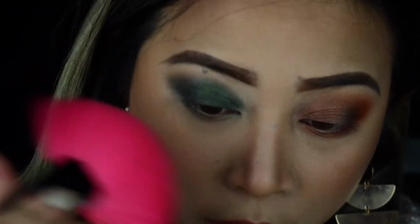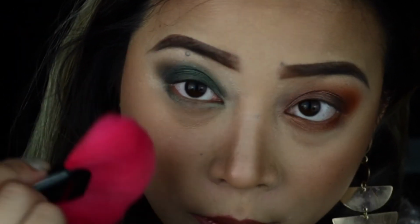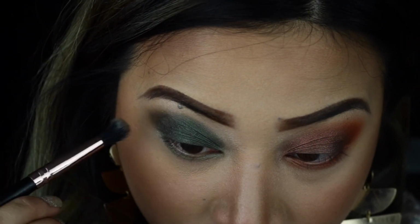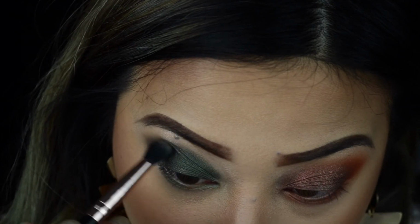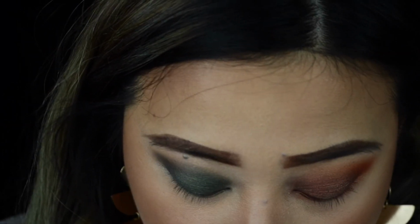Hopefully, oh, thank goodness. It was just on the surface of my eye. If not, it will take forever for me to remove that. Now I'm just going to retouch the outer vivid brown because it doesn't look right. It doesn't have any depth on it. Now this is like a hot mess, but let's complete the look so that we can really see what's going on in our lives, okay?